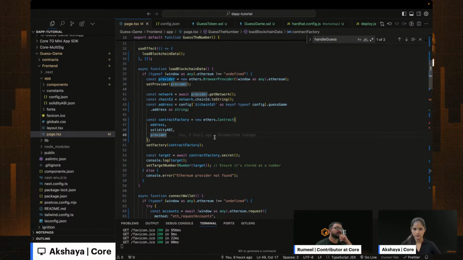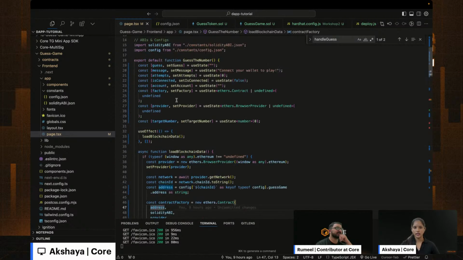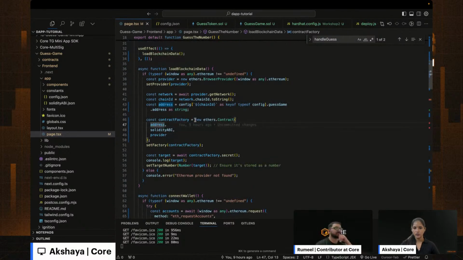Contract factory is where we are configuring the contract. Remember, we already have the address and everything. So we need to initialize the contract, new ethers.Contract, with the contract address that we got through deploying the contract, and the Solidity ABI. ABI is nothing but the JSON file which we add. We need to provide that, and the provider is the Ethereum provider. We are using a browser provider. You can just configure that and use the provider over here. And if you have any other third-party providers, you can also configure that using the URL. Perfect. Can you also show us the reward?